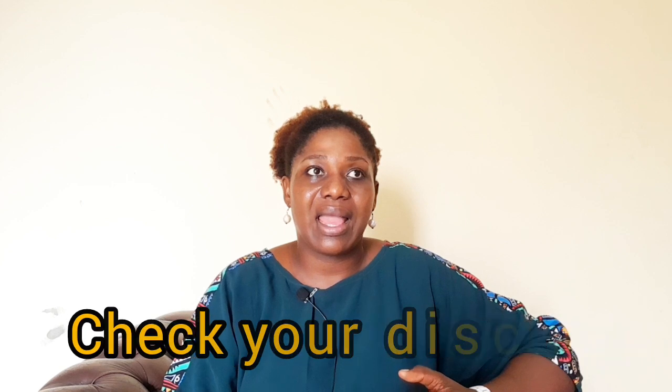The first tip is to check your discharge. You need to know if your discharge is abnormal compared to your regular discharge, and also go see the doctor to make sure there are no particles of cloves or alum left inside your vagina. Notice if it's smelly, brownish, greenish — what color is it?